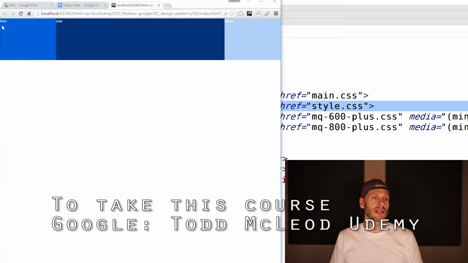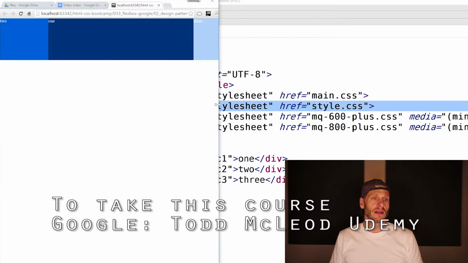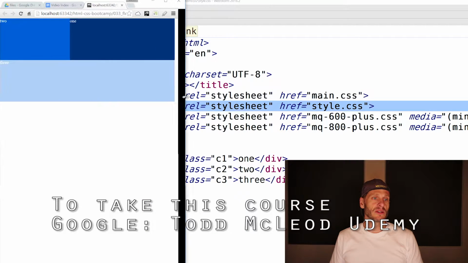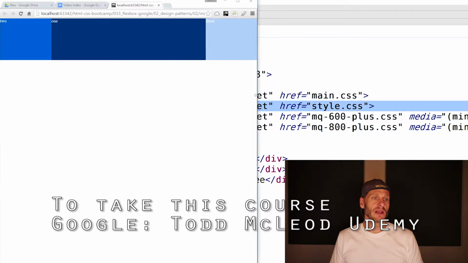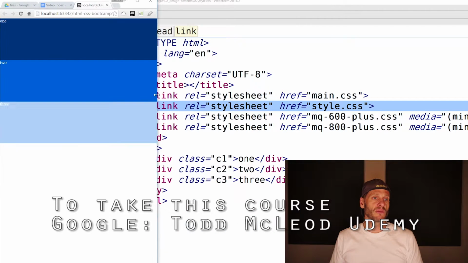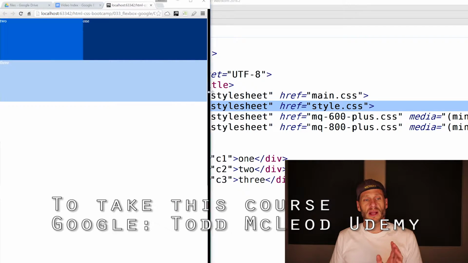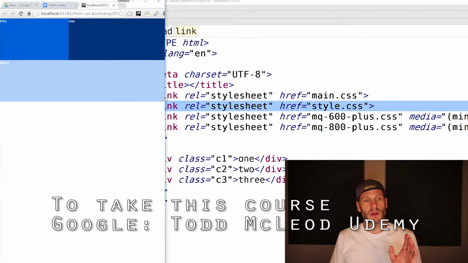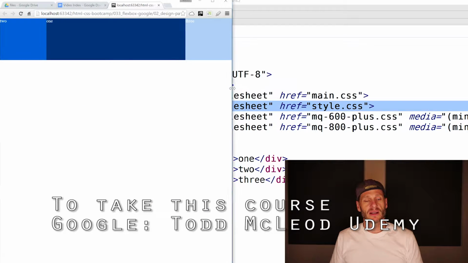And then it looks like there's an order thing going on where the order is being changed. We go 1, 2, 3, 2, 1, 3, 2, 1, 3. We're changing the order, and we have 2 breakpoints. So that's just a breakdown of how this page is doing what it does.